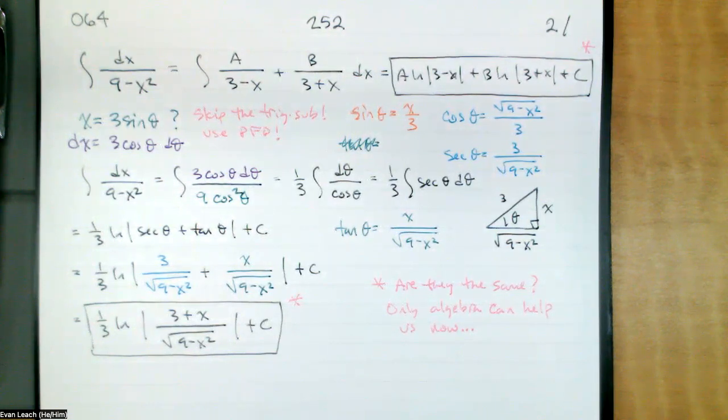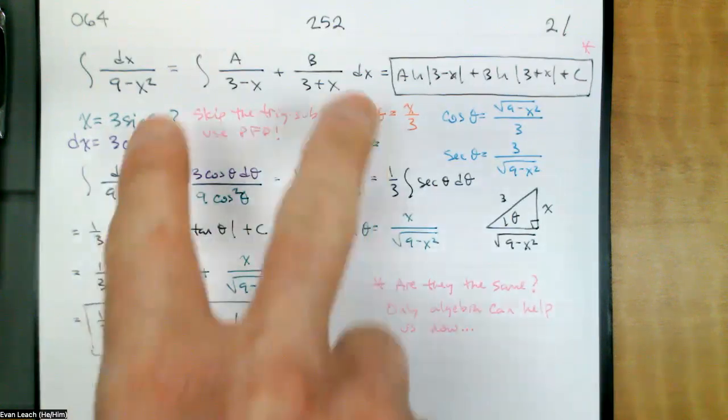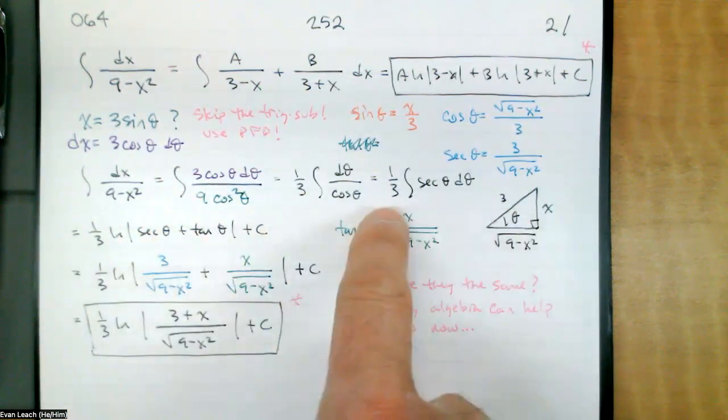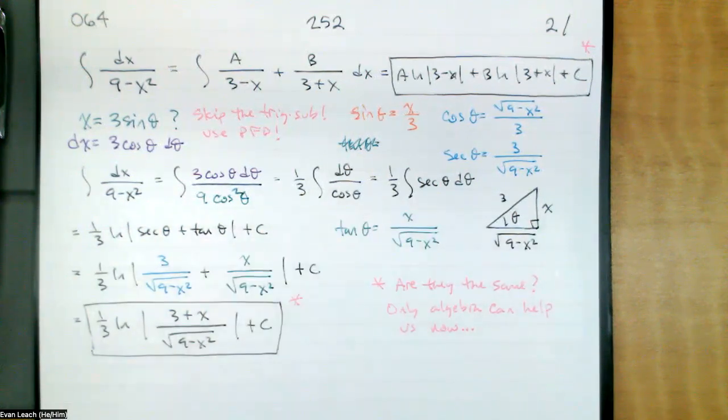Questions? It's not that we can't do trigonometric substitution in this scenario. It's just that there is a shorter thing that we can do. I know I didn't solve for A and B in our partial fraction decomposition, but that's just doing some algebra, putting these together to figure out what A and B are. Or we can combine forces with trigonometric substitution, not go all this way, and find out that the coefficients are going to be 1/3. So maybe that's helpful.